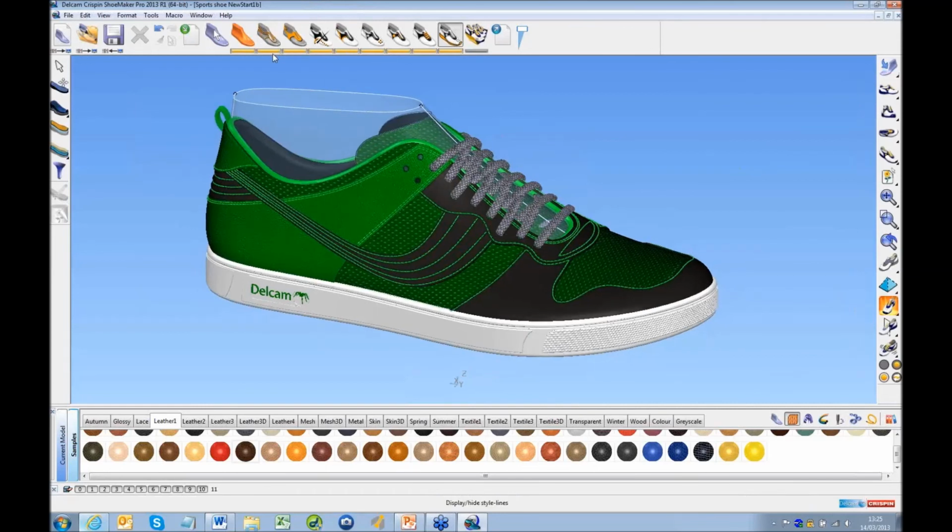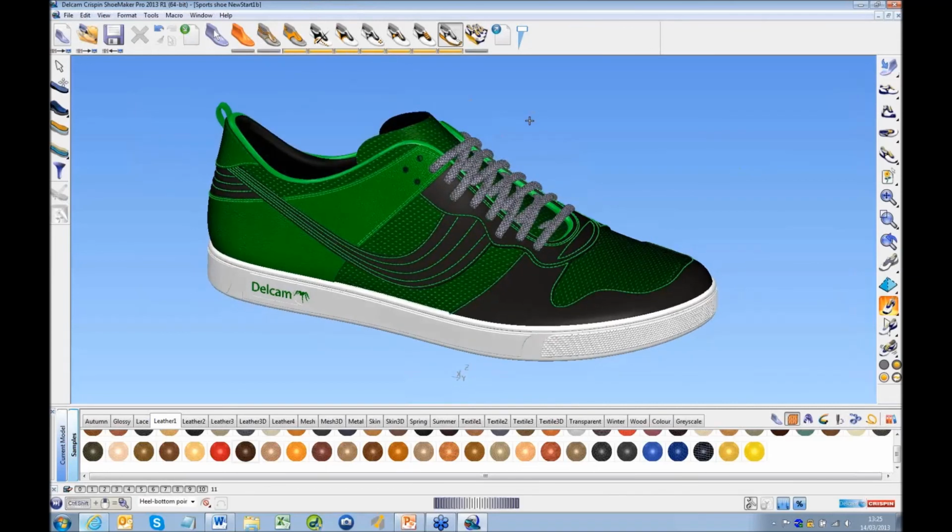Okay, so this is my finished design. Let me just undraw the last, and I'll finish by just telling you some of the directions that we can go in from the finished design. This could be exported for rapid prototyping. It could be exported for photorealistic image creation or movie creation. The sole could also be exported for mold manufacturing, and of course, as I showed you, the 2D starline curves can be exported to CRISPIN Engineer for pattern development. So that's the end of the live demonstration. So with that, I'll pass you back over to Ian.